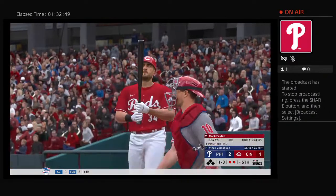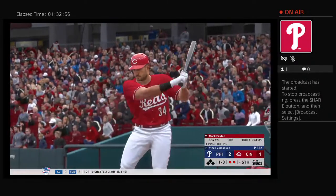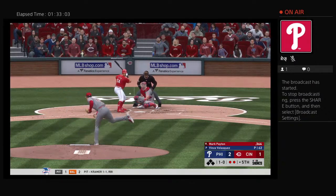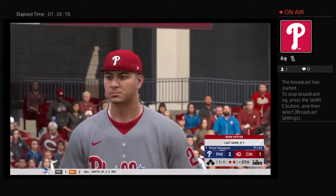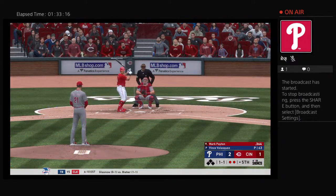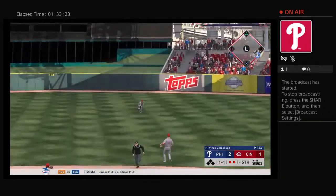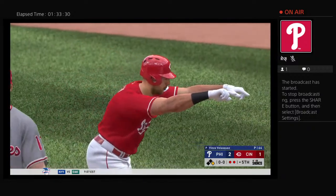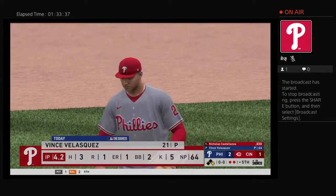And that misses, ball 1. And he watches a called strike as this one bears in on him. 1-1. Hey, this guy's got to be pretty proud of what he's done so far. It's never easy to pitch on the road, but to have this kind of outing in a ballpark that is notoriously known as being hitter friendly, it's been a treat to watch. Hit hard up the middle, and the inning will continue as that's through for a 2-out hit. And they keep the inning alive with a base hit, but you can see that's only the 3rd hit he's given up the entire game, so he's still in total control out there.